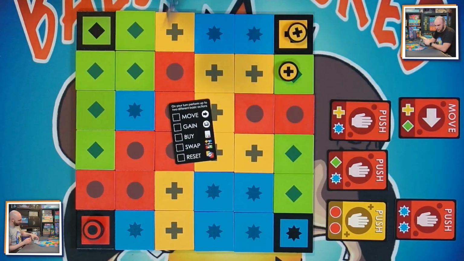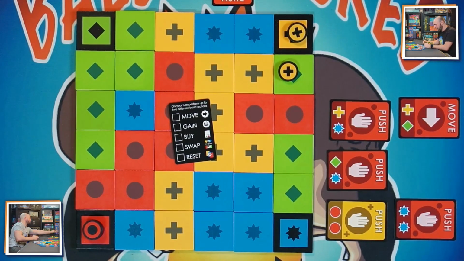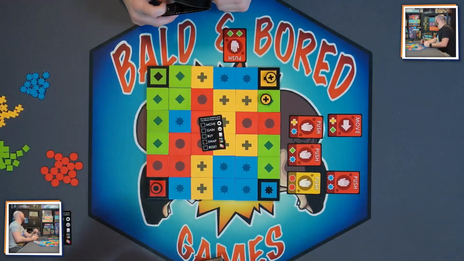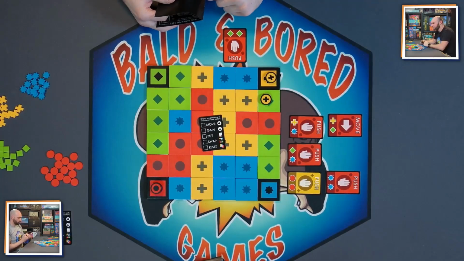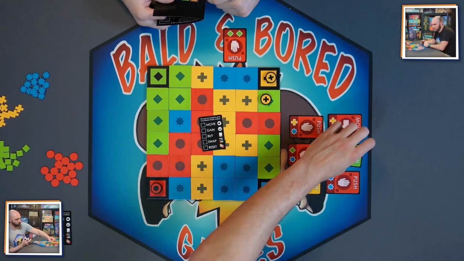So I drew the card, took it, it's now mine. This just sits in front of me, face up, for all players to see. Nice, okay. As soon as that's done, it refills with another card. Perfect.